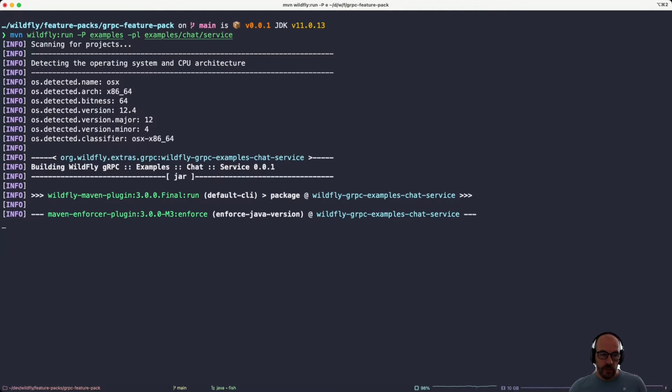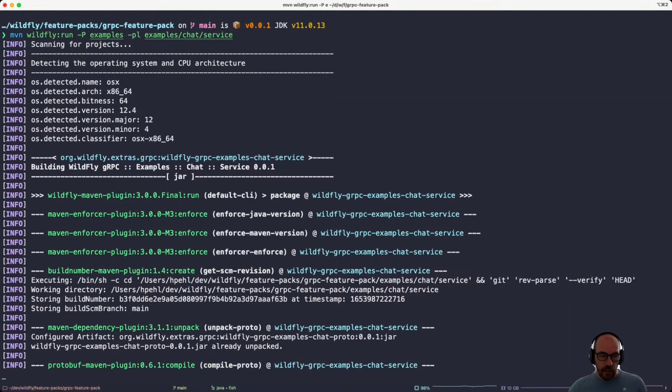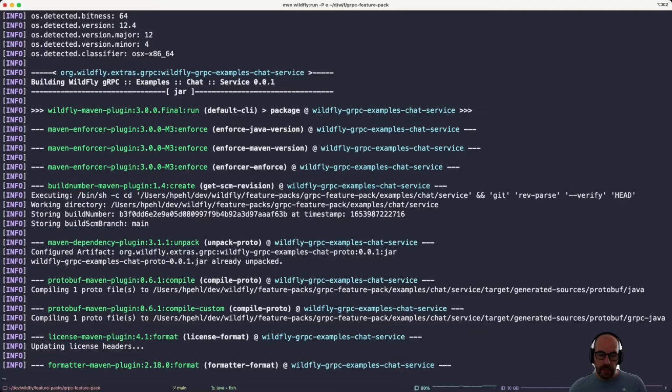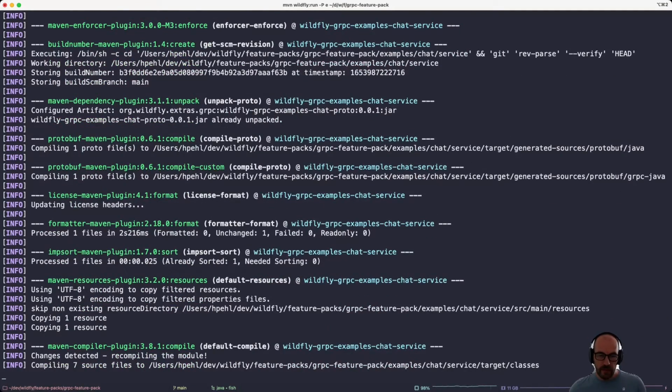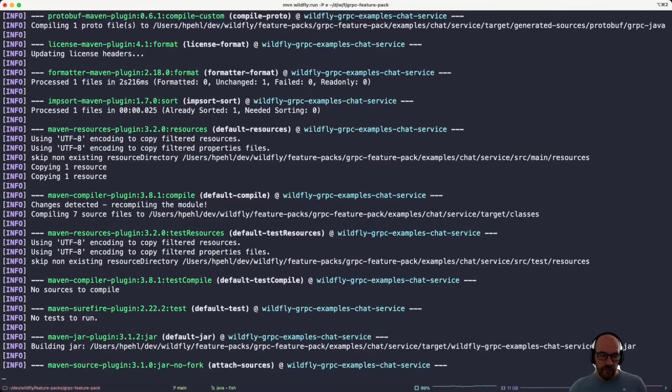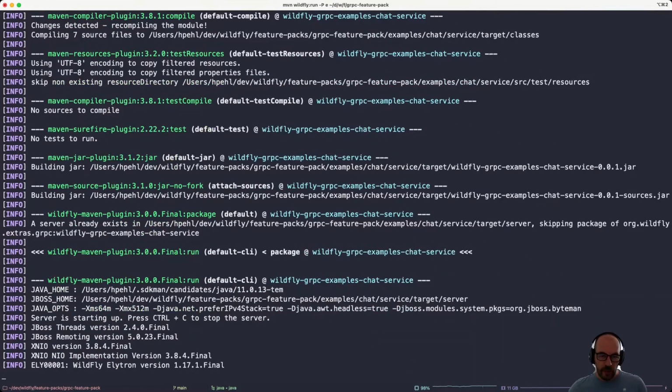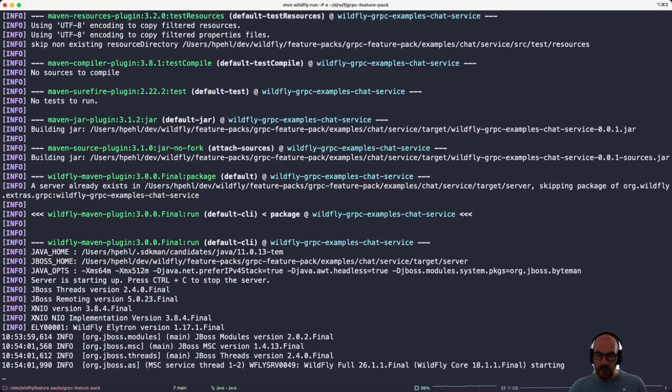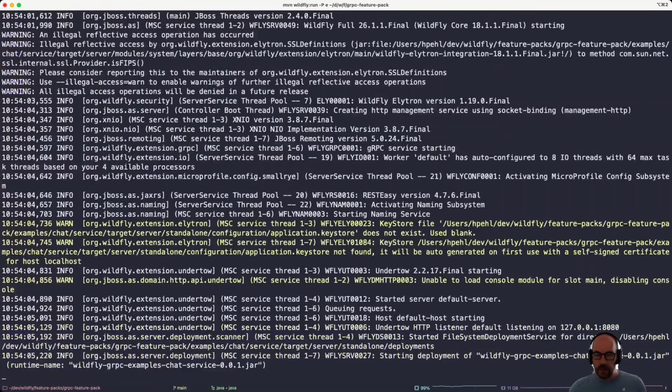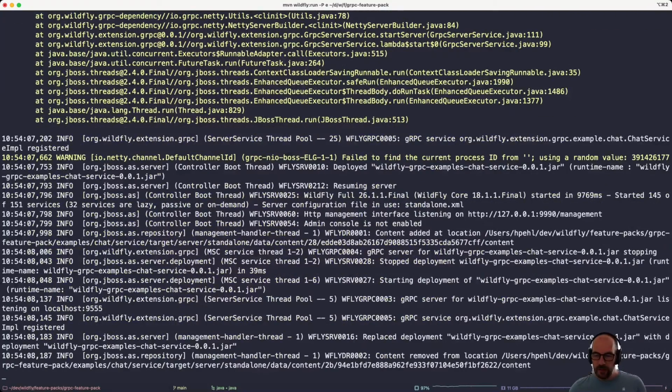Now this command will provision a WildFly server using Galleon, and Galleon will also take care that our WildFly gRPC feature pack is part of the started WildFly server. And finally, we use the WildFly Maven plugins to build and to deploy our gRPC service. And the deployment scanner will take care of detecting the gRPC services and start the gRPC server. Now, we should see log messages in the log saying that the gRPC server has been started. Right now, this uses a fixed port, but this will be configurable, of course. And the next line says that our gRPC service has been started.